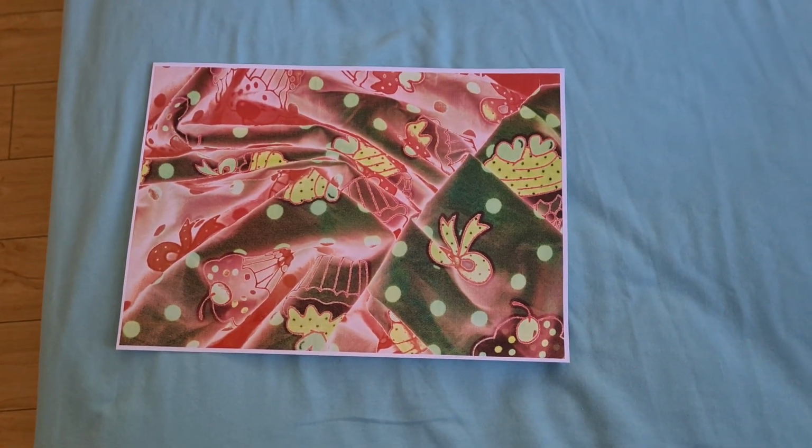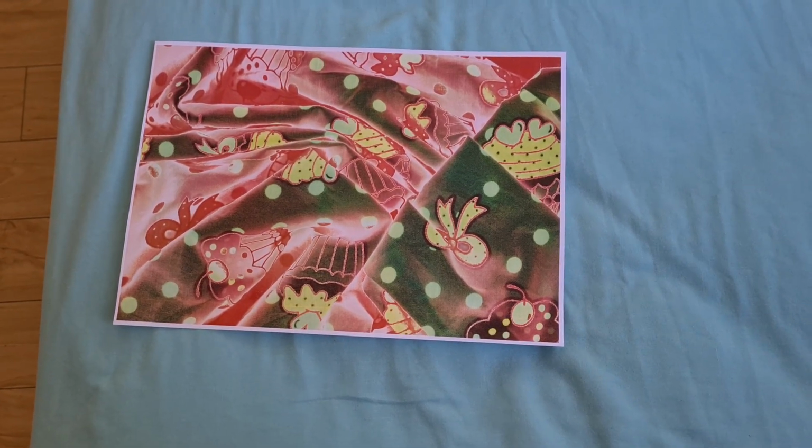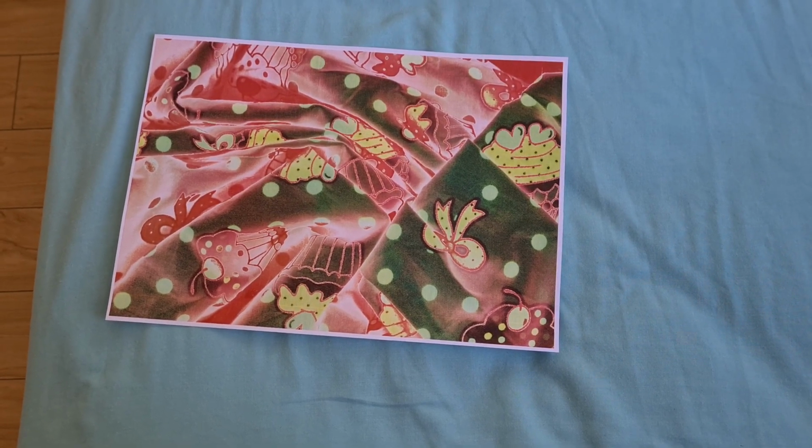Yeah, that's come up looking quite a treat, actually. I actually quite like it, I think. Just seeing which way I'm going to display this.